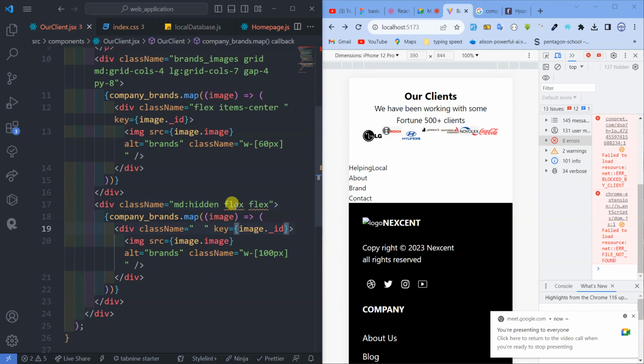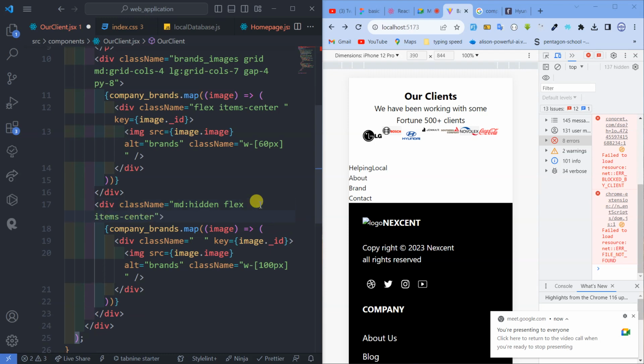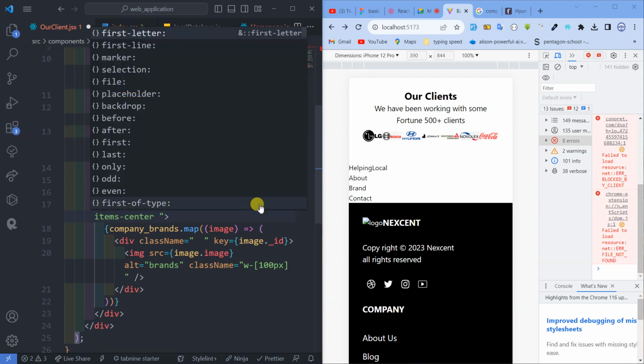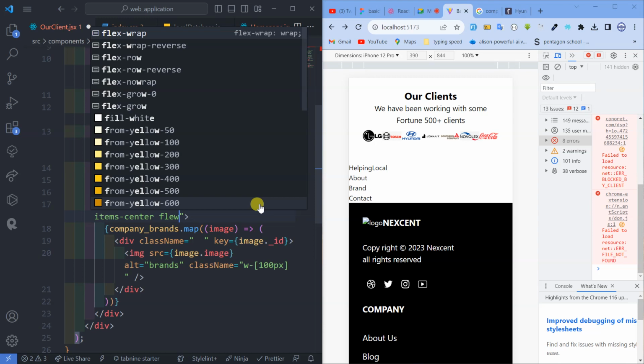Let's first of all see flex, then say here items should be center, items dash center, but you see flex fixes everything there. So let's say flex row, flex wrap. Let's say flex first of all like this, then use the word wrap here.